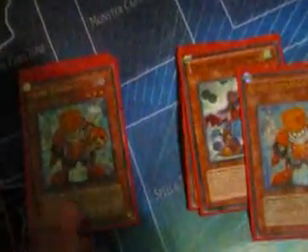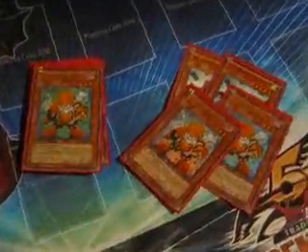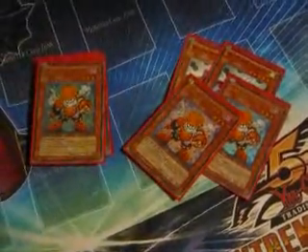Double Effect Veiler for control. The deck desperately needs it. Sangan. This is why the deck is good at all. 3 Junk Synchron, 2 Quick Draw. With Treeborn in your graveyard, when it's working all the time for these guys, with Quick Draw you're guaranteed a 6. With Swap Frog in there too for Junk Synchron, you're guaranteed a 6. Really quite good when it goes off.